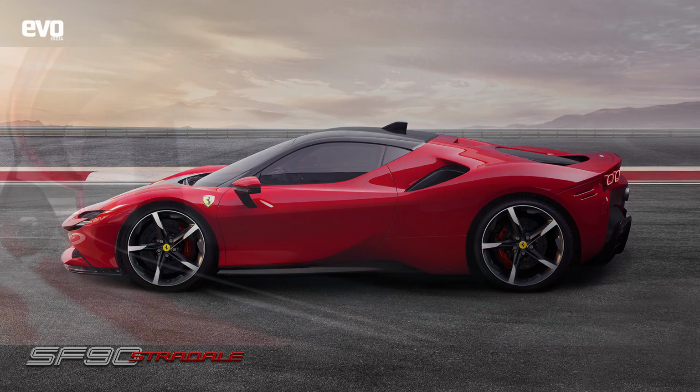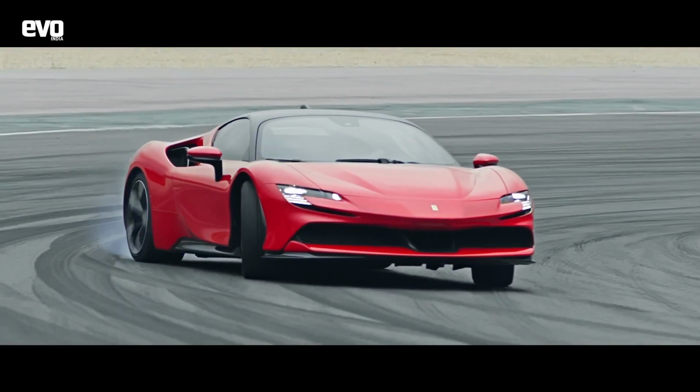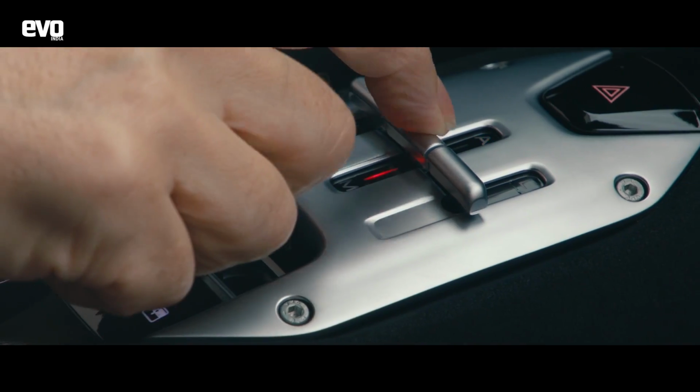And a hybrid. Yeah, this car sits on top of the 812 Superfast. The 812 Superfast, we drove it a few weeks ago. V12 naturally aspirated engine, unbelievable. This one is the Pista's engine, but it has been enlarged, so now it is a 4 liter V8, turbocharged with twin turbos, and a plug-in hybrid.